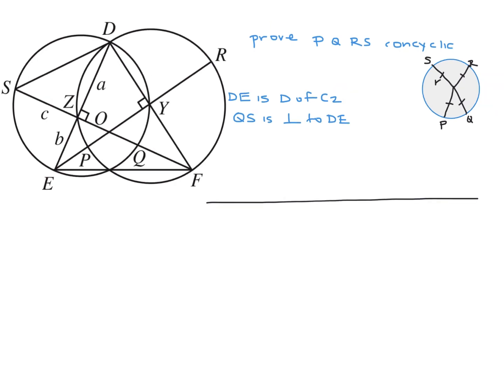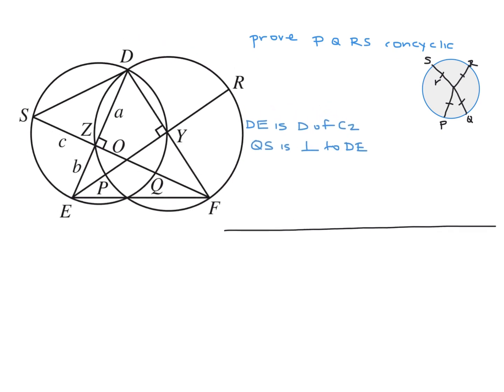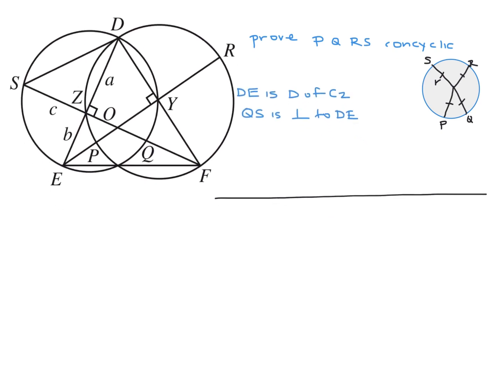Now, the reason we know that is because if you recall, DF is the diameter of this second circle from there to there. So what we had done is essentially drawn a triangle like that. And because DF is the diameter, that triangle will have a right angle. That's just a rule, that if you draw any triangle within a semicircle, it will be a right angle triangle. And then we just extended that line all the way till the other side like that. So that is perpendicular to that. So QS is perpendicular to DE.